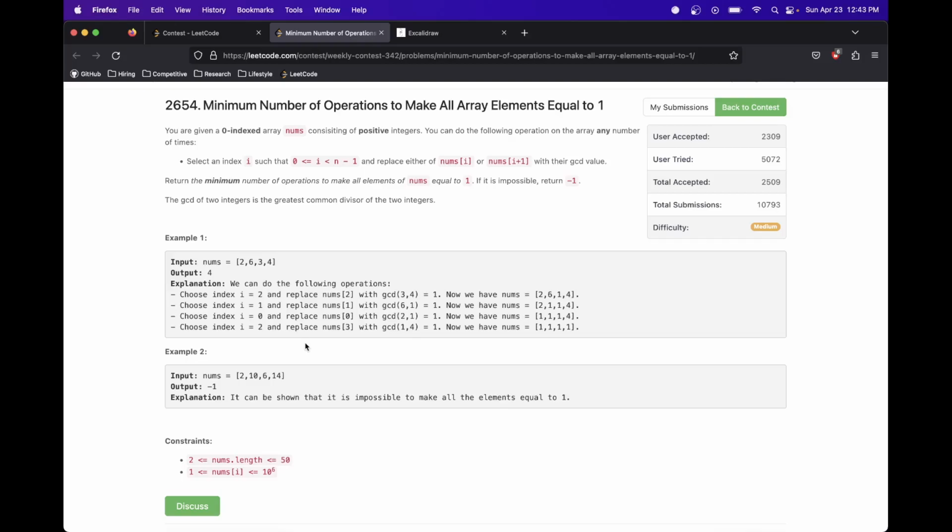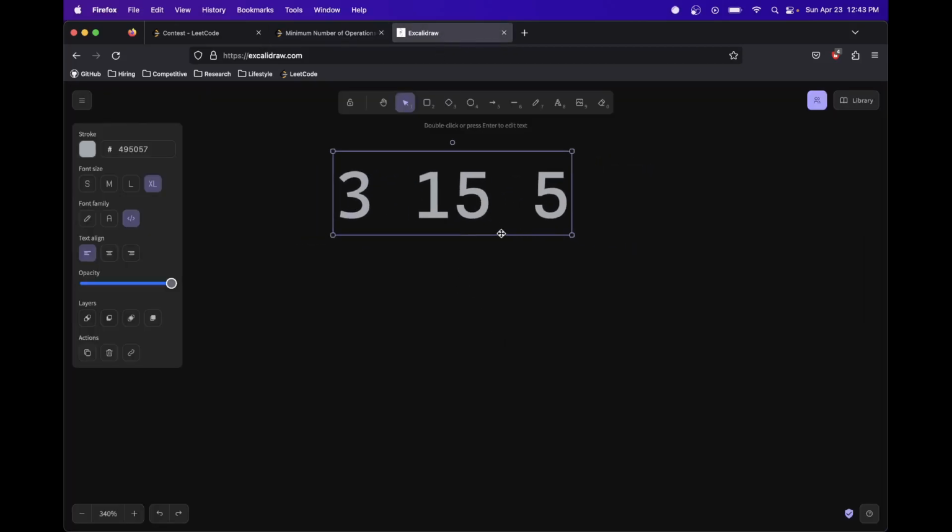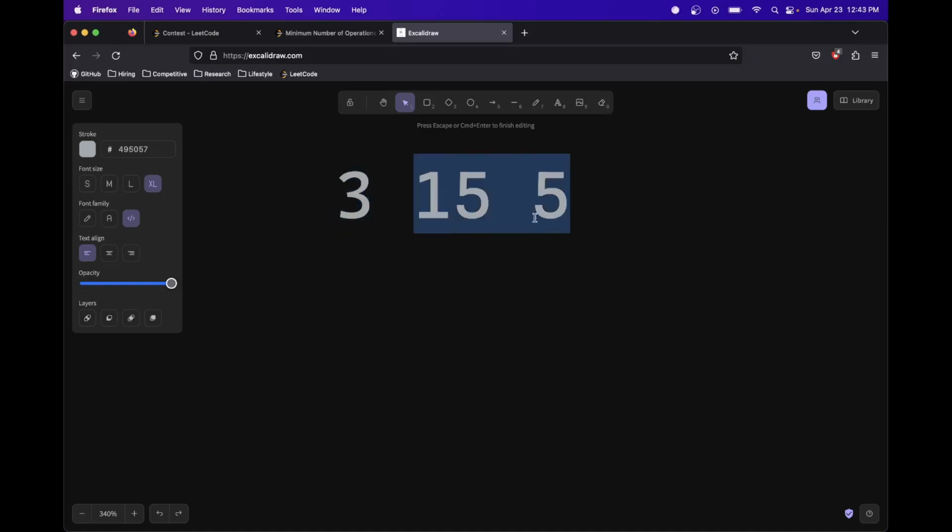Yeah, so we can surmise a couple of things immediately from that. The first thing to look at is 6, 2, 3. I actually wrote out 3, 15, 5, because I was thinking, what's a situation where you would ever want to run a GCD between one number and one side and then one number and the other side? So if we take 3, 15, and 5, these all have a GCD of not 1. The GCD here is 3 and the GCD here is 5. So are we just screwed, or what happens here? How do we optimally do this?